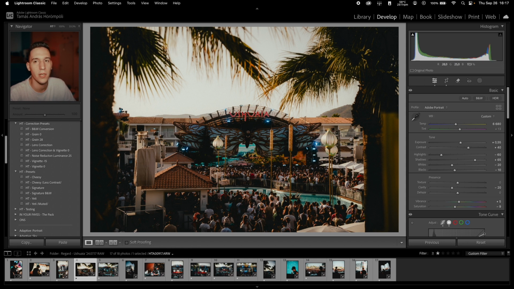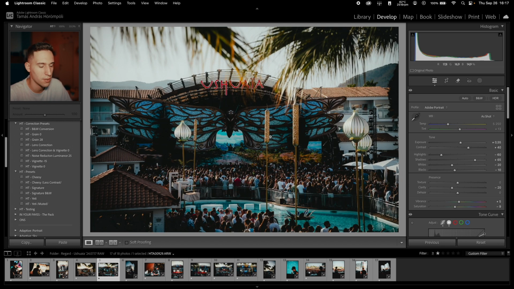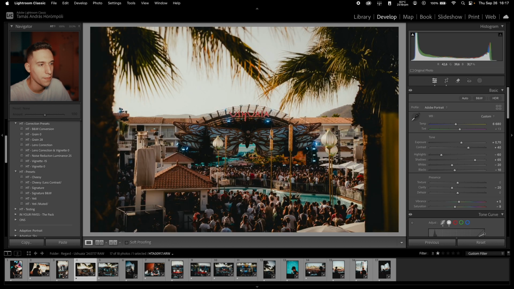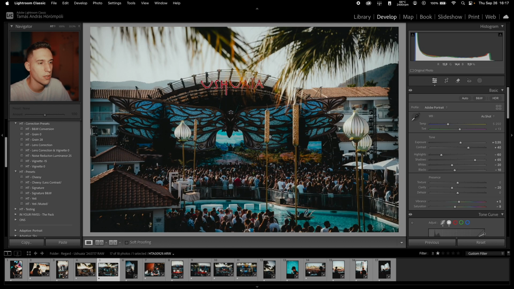But you can really communicate how people feel and how you felt being there, with the color and the temperature and the feel of the images. If you look at this picture and you look at this one, I think the warmer image just brings you much more into the place, into the venue, and you can feel it better.